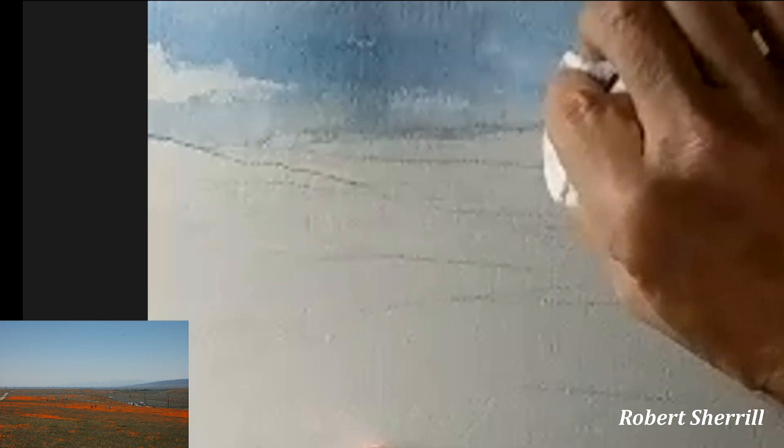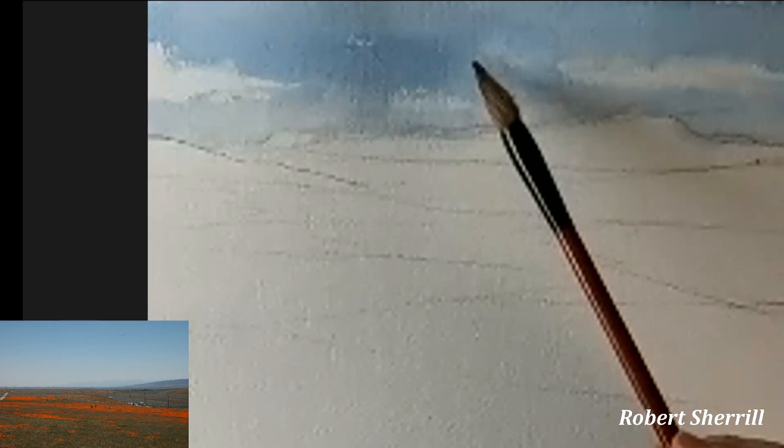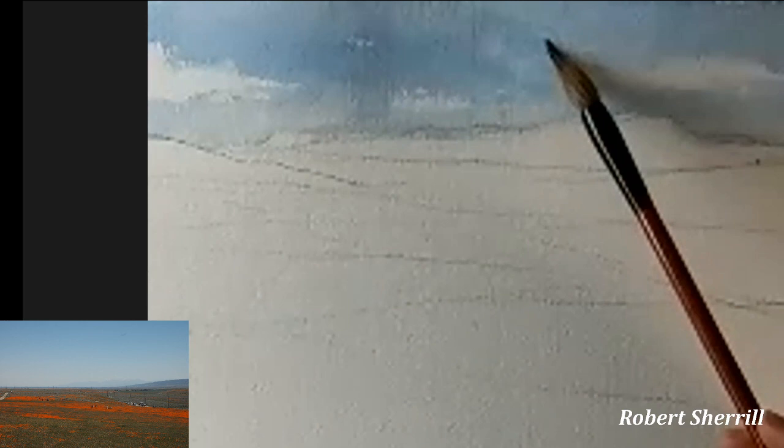And another way to fix those is to really get all the water out of your brush. So it's very dry. See how dry that is? Very dry. Get it to a point, and then you can come back and just tickle those. What's happening is the brush is absorbing those. So that's how to fix those. But I love those blooms, so I just leave them, personally.